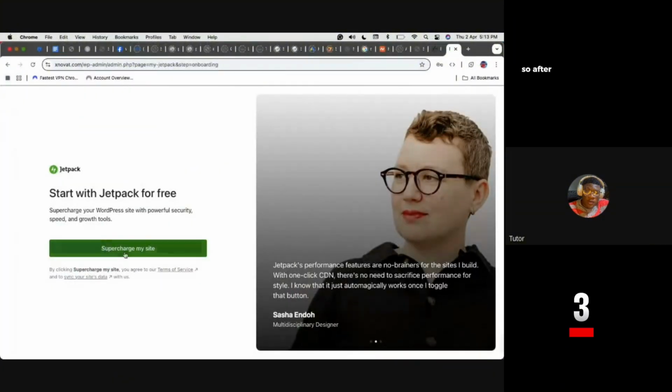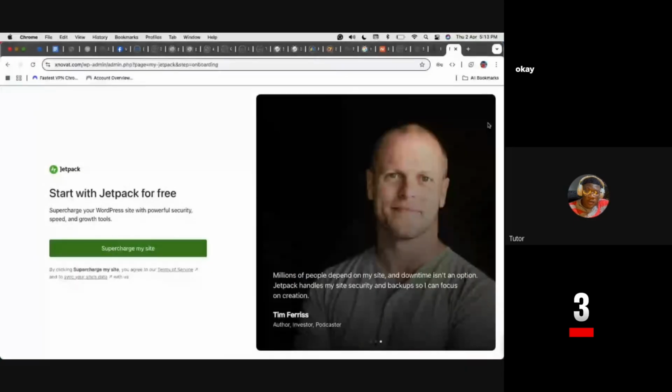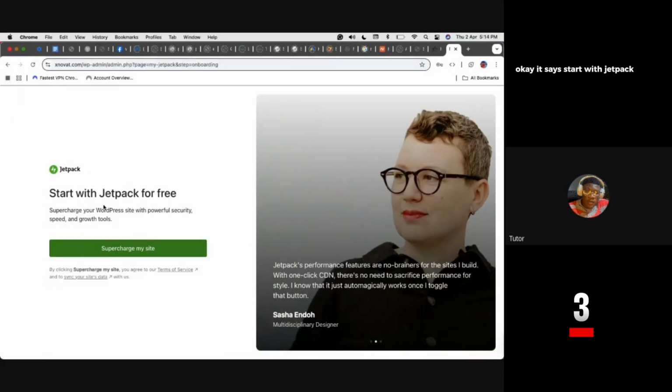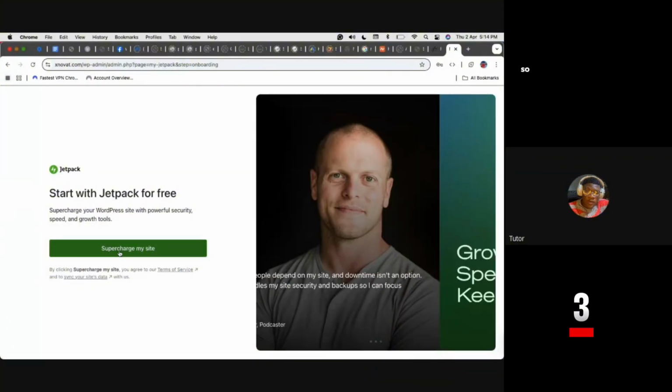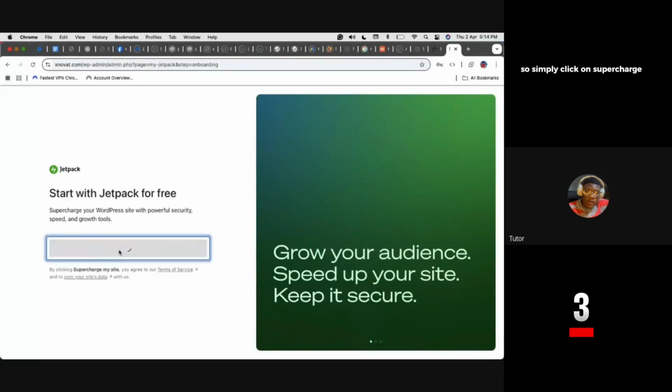After activating Jetpack, you will see something like this. It says start with Jetpack for free. Supercharge your WordPress site with powerful security and speed. So simply click on supercharge site.